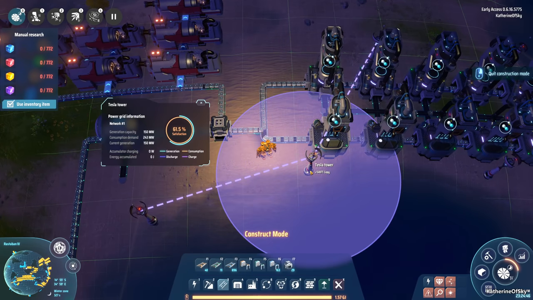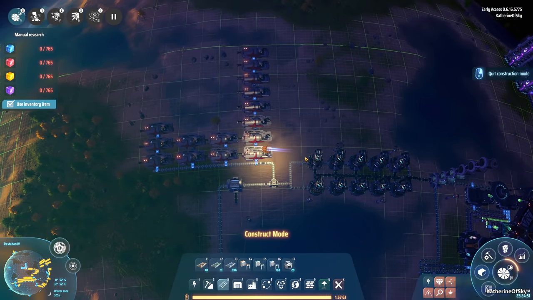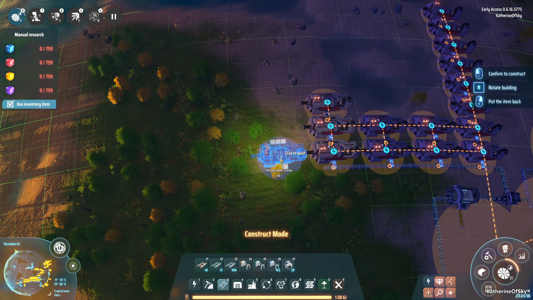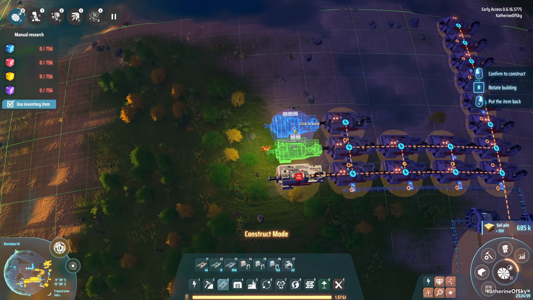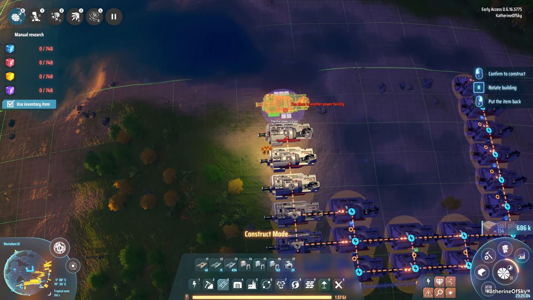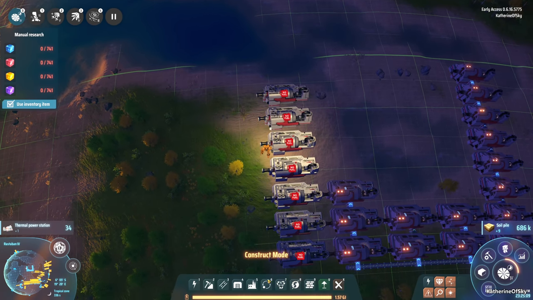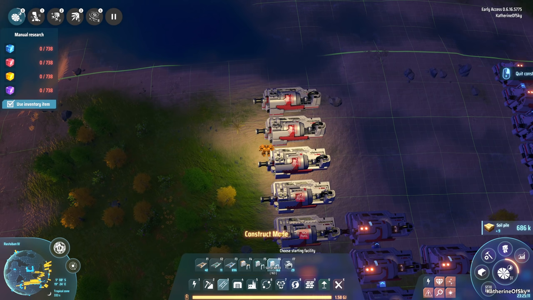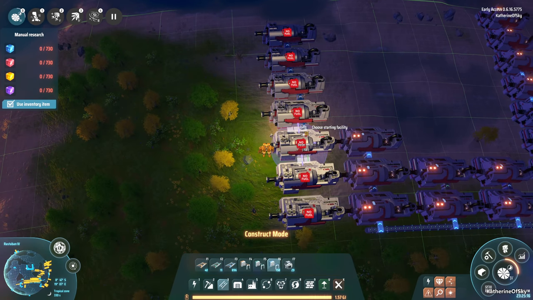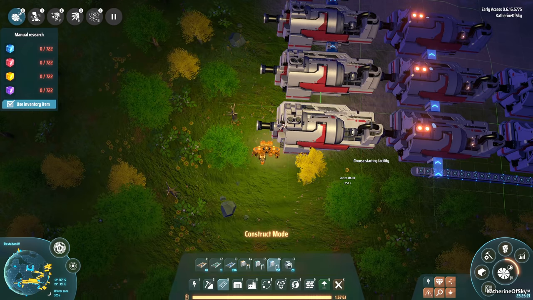Wait, how much power do we have? Do we have enough? We have 63%. That's not a lot of power. It's not a lot. Alas. I guess we can make more of these. Do we have any? Yeah, we do. We have a few. None here? Nope. I guess not. Wait, is there a... Yeah, there is no sorter. Okay.